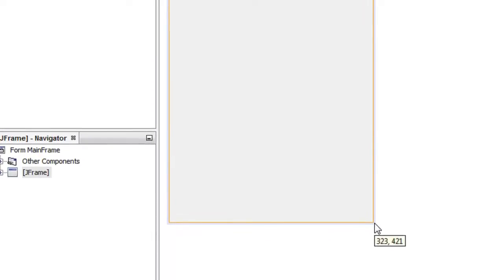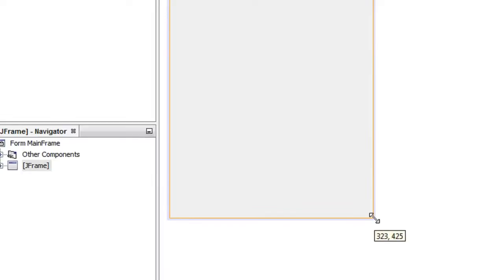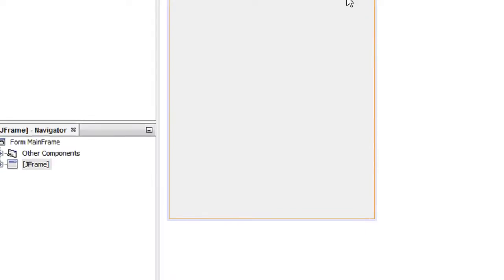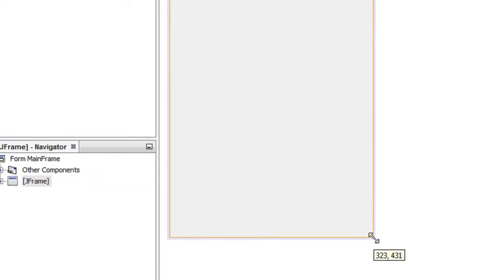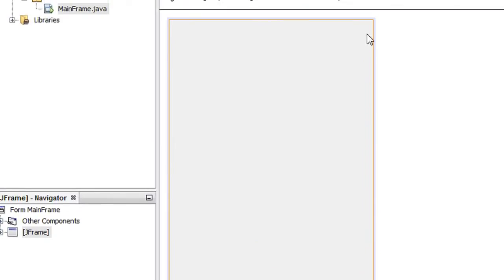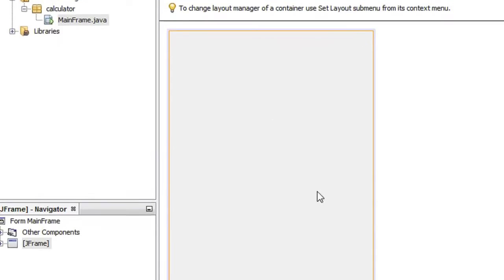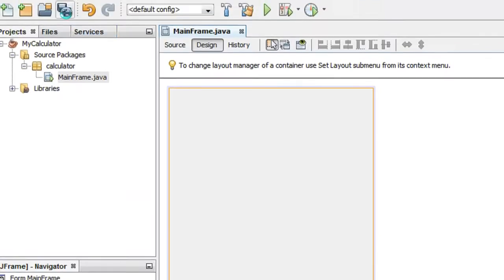You will get an option for changing the size. Just click the mouse and drag it. You can change the size of that frame. Now I change it for a calculator application. Okay, now I save it.